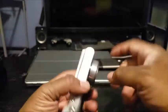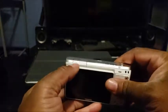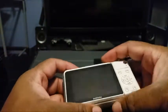And I do have the flash. It did come with the camera. And it also has a pop-up flash, which is awesome. How do I put up the pop-up flash? I forgot how to do that. I don't know if there's a button under here. I forgot, but I'll tell you about that later.